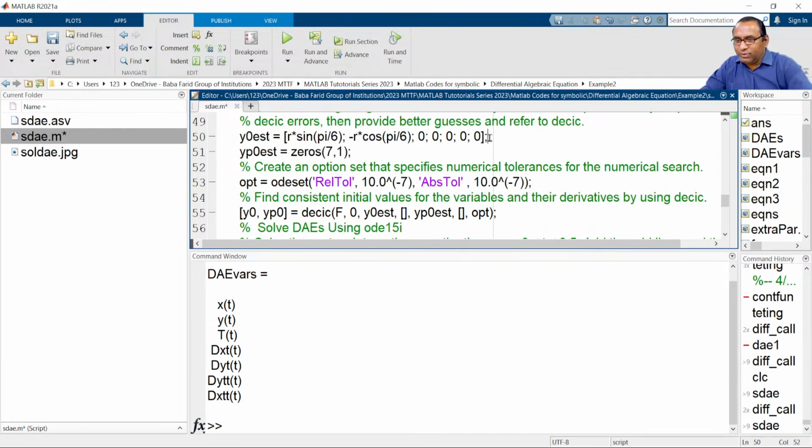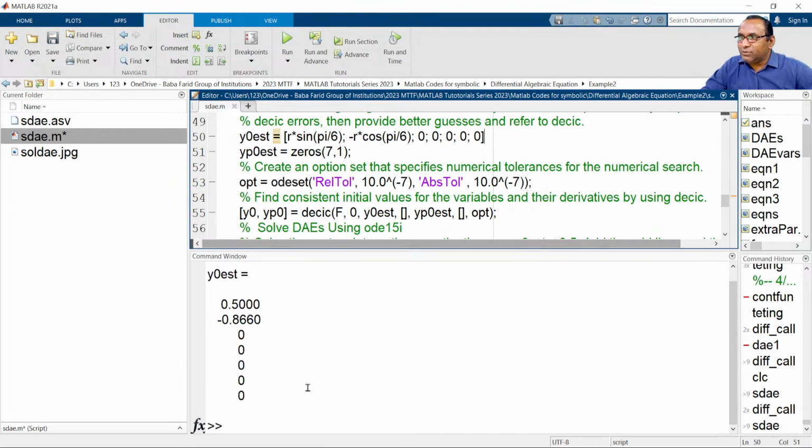When you remove this semicolon, you will have these values which have been created at this place. Similarly we have the values for yp0, and this is just a vector. Here we have 7 values, and the corresponding one also has 7 values. So you can do all these things yourself.